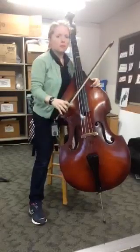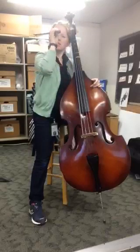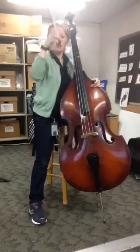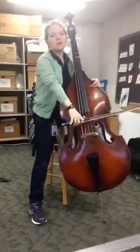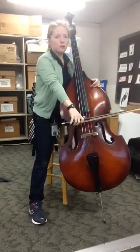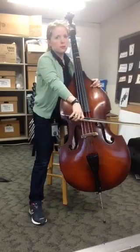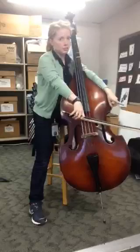The other thing about bow technique, you want to make sure that you can see through it. Oh, I can just barely see through my bunny's mouth. That's important, that you can see through that space. And it's important that when you do a bow stroke, your bow is not pointed up or pointed down. So I'll do a couple bow strokes where my bow is pointed downwards, where my tip is pointed at the floor.